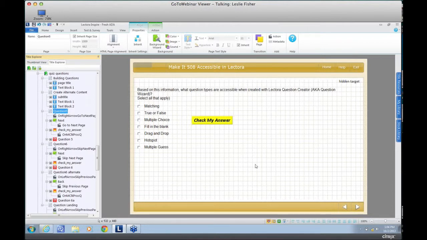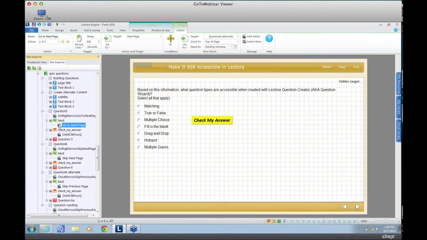On this page, however, I have to disinherit, because this is the page before question 6. I have to disinherit my next button and my next keyboard shortcut from this page at the title level and paste them on at the page level, because I need to change them based on whether or not the user needs the question 6 or the alternate question 6.